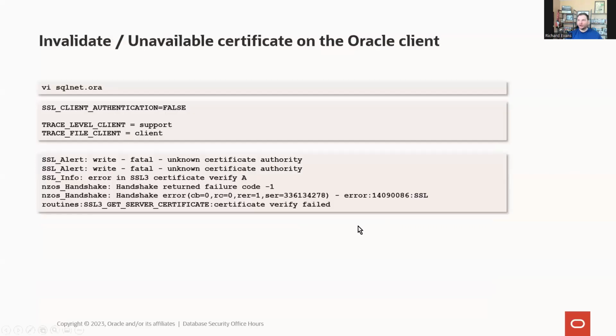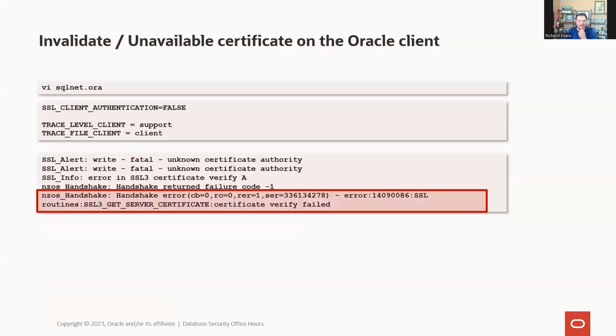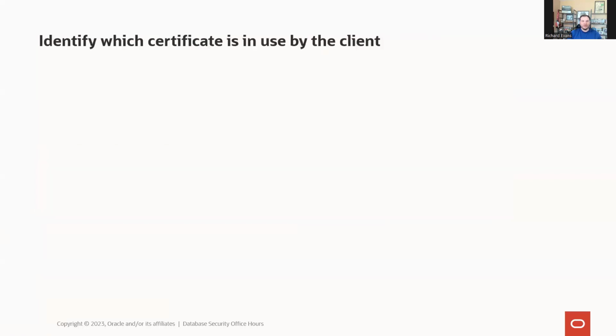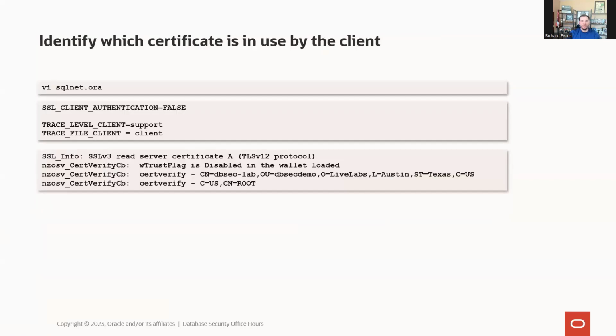Invalid or unable to find the certificate on the client. Again, I like to take a look at the Oracle client. I might set the client level and then the client file information. And I can see here that we're getting a certificate verification failed. I can also take a look at what certificate I'm using to connect to the database.